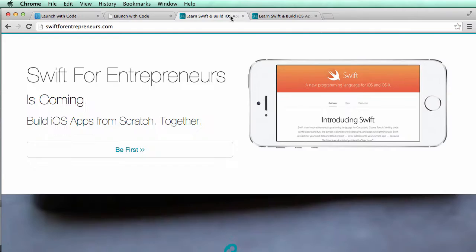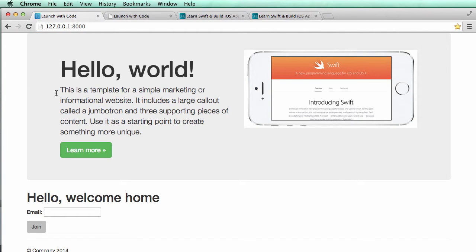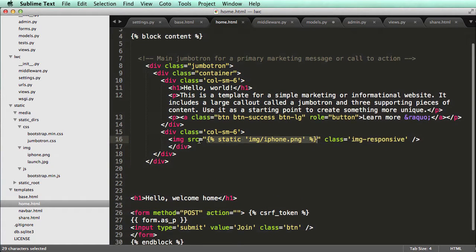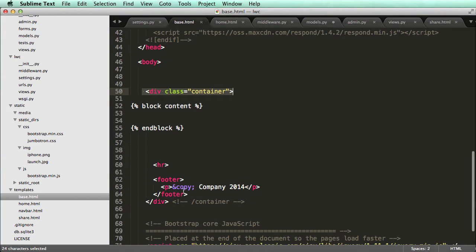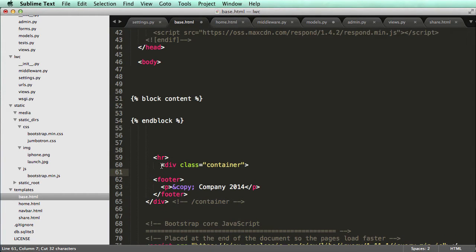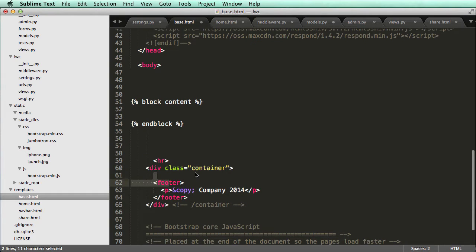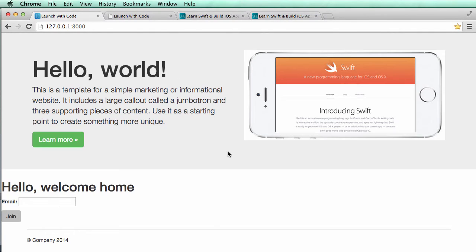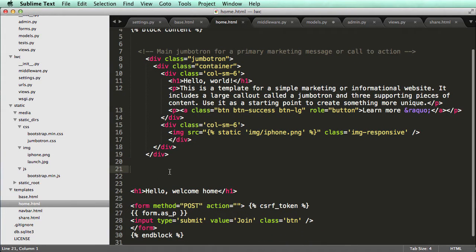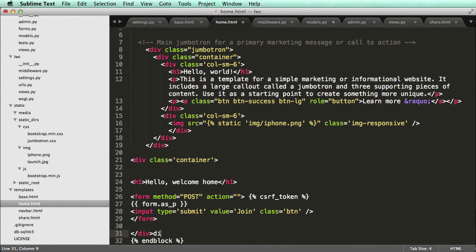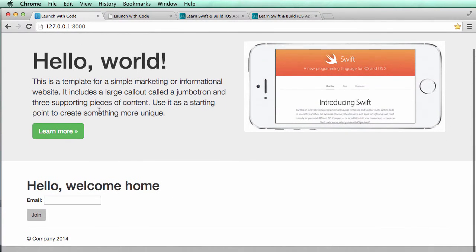But if we look at our page here, it's not indented right, and that's how the styling currently is. If we go into our base, what we'll see is this container, which is bringing everything in. So if I remove that container from the content and put it with the footer down here to make sure that the footer is still in a container, and I'll also put the HR line. Do a refresh. Now everything's out really far, at least down here, but the Jumbotron now looks good. It's back to how it was. So all we have to do is in our home page underneath Jumbotron add a div class of container. Close off that div. Now it is looking a lot better.